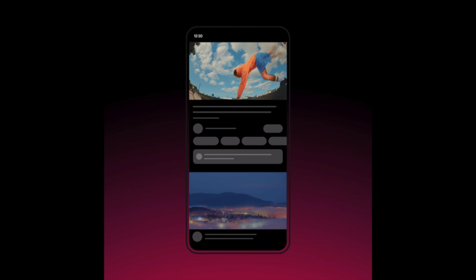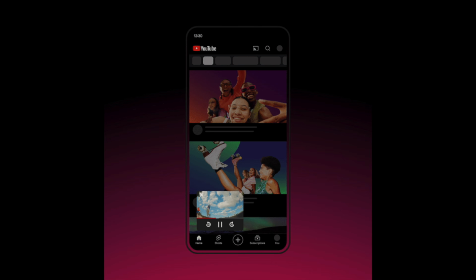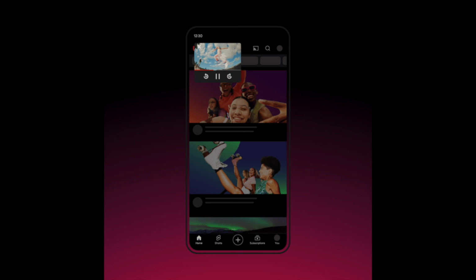And then another awesome power user feature is the improvements that we've made to the mini player. So it'll look a lot better, but you'll also be able to move it around to different parts of the screen, resize it. I just want it the way I want it. I want that mini player in the right spot and the speed exactly the way I want it to be. I just want my defaults to be good.